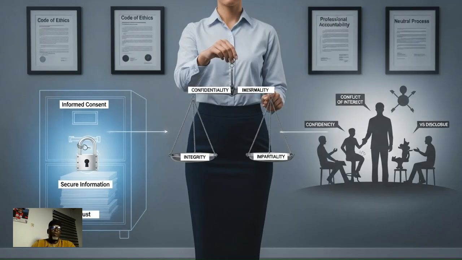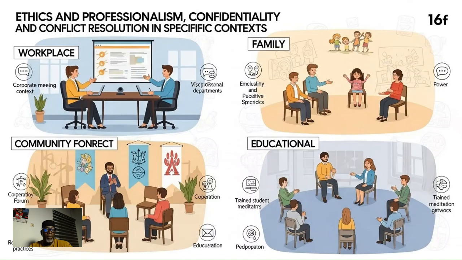Now, the advantage of conciliation is that it can be quicker and less formal than mediation. And the conciliator's suggestions can help break deadlocks. Very, very important. Can help. So now, implementing ADR in different contexts. How do we implement ADR in different contexts? Now, in the workplace, there's what we call workplace mediation. Workplace mediation is used to resolve conflicts between employees or between employees and management, because it focuses on improving communication and restoring working relationships. Then, arbitration in employment disputes.